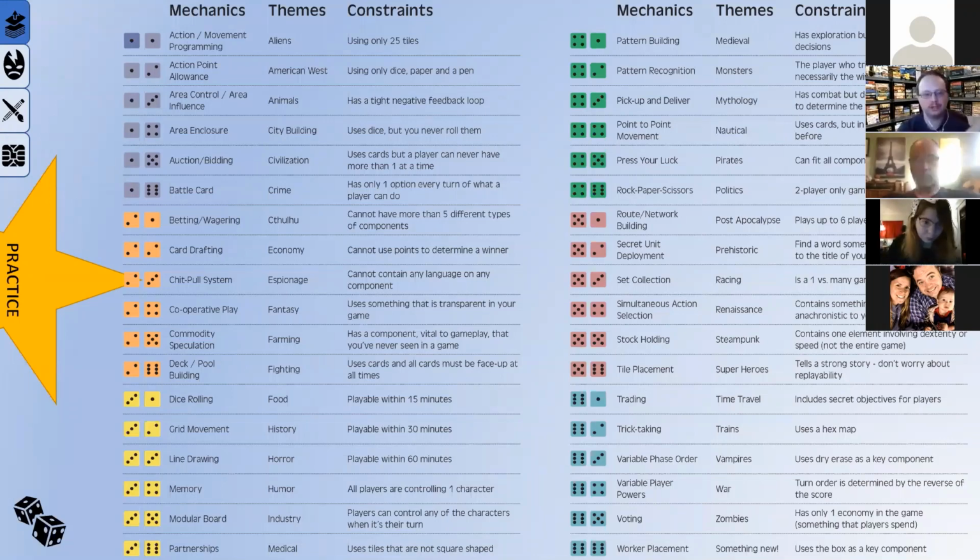The first one, we're going to do this 4 times. For the first one, we're going over just mechanics. We come up with 3 completely random mechanics based on this table. From those 3 mechanics, we need to come up with a game concept. Once we have that game concept, we need a theme that matches it. And if you come up with any additional ideas or mechanics that would be fitting for that concept, there's a spot at the bottom. For the second one, we're going to do 2 mechanics and a theme. Third one, mechanic, theme, and constraint. And then the final one, a mechanic and 2 constraints.